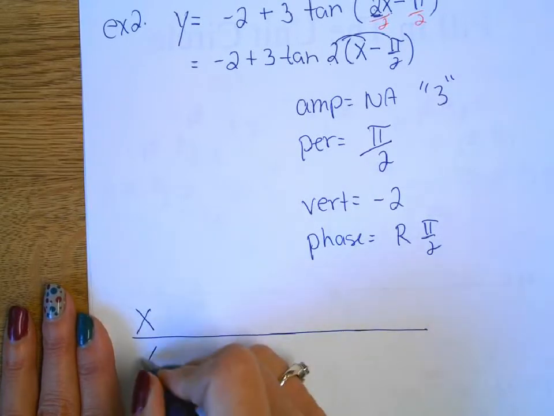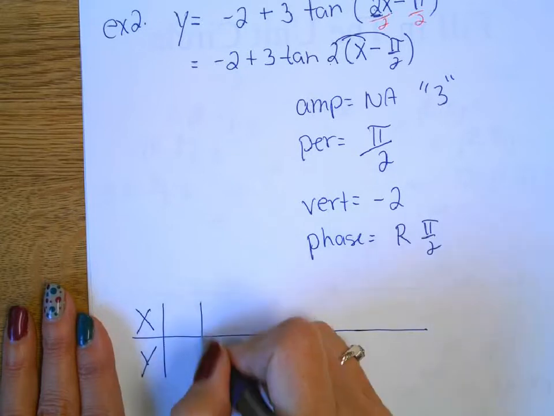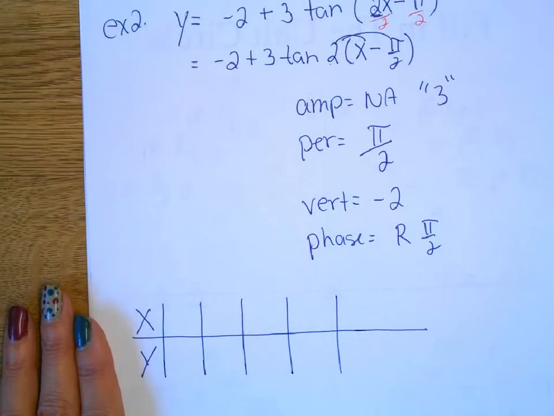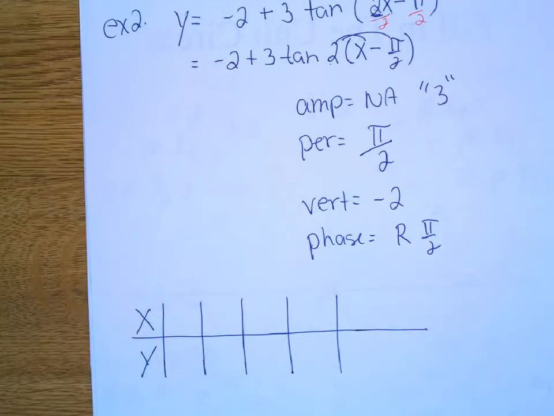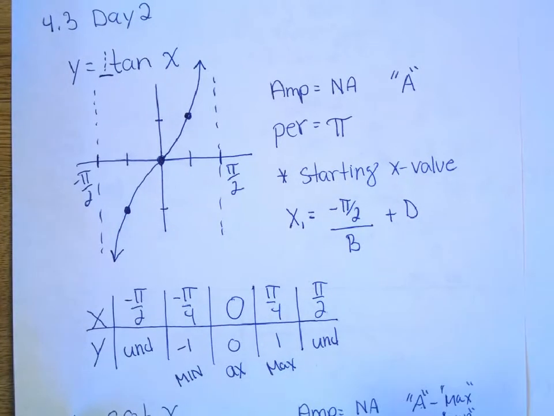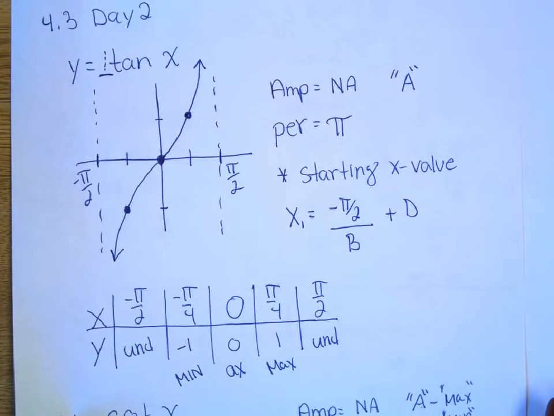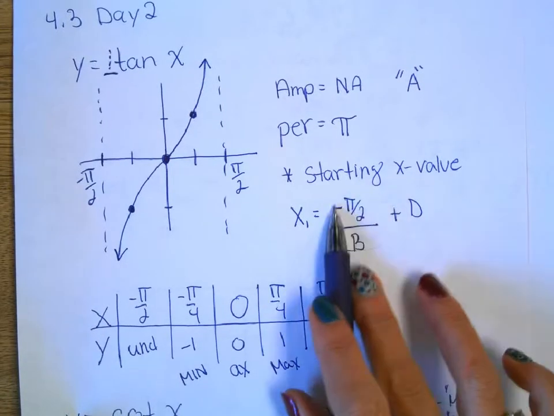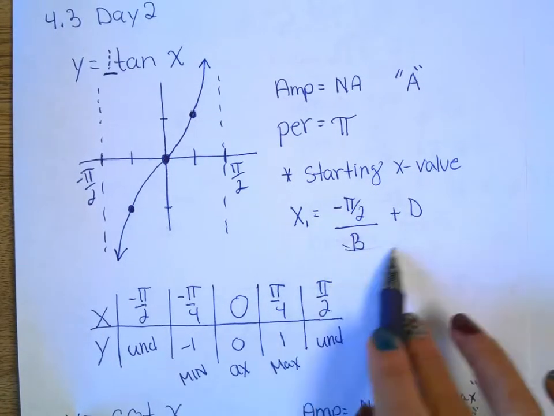I have a question. Yes? You're trying to find the last x on the table. Add phase plus period. Well, not tangent. Tangent's the special one. Okay. So if we're not doing that, we'll still add a period to the starting x value once we find it. So tangent does not start at the phase. You've got this little formula to follow.